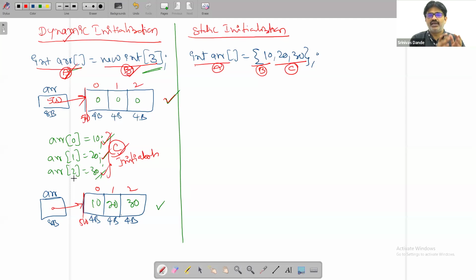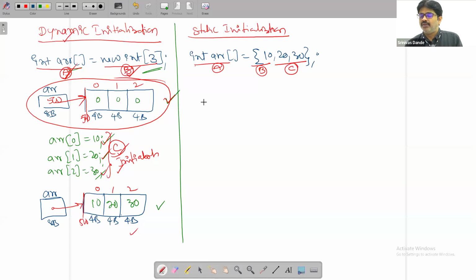First, you're declaring the array. Creating the array means memory space is allocated, empty space allocated like this. Then you initialize, and then it looks like this. But in this case, you are declaring A, creating the array B, and initializing C, all three tasks you are doing in a single line. So how does it look in memory? It is the same as this. ARR gets a memory of 8 bytes, and the array will be constructed.